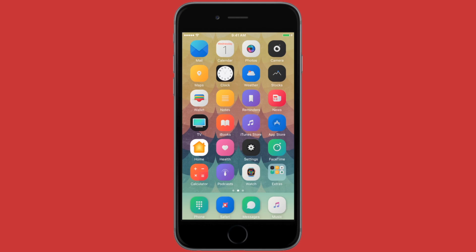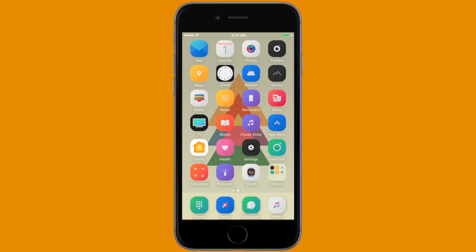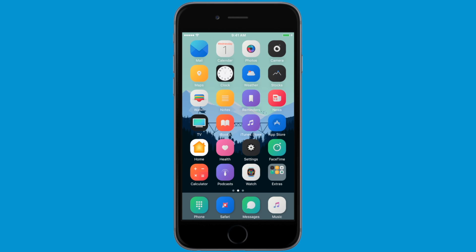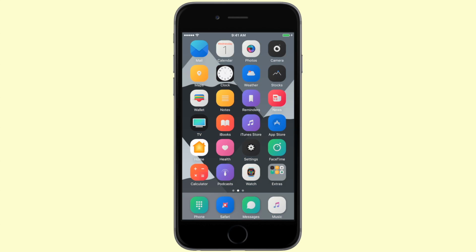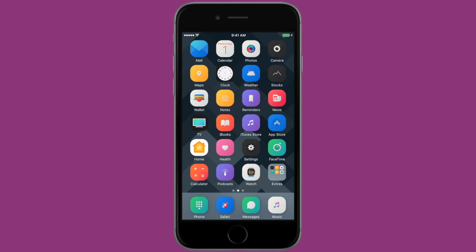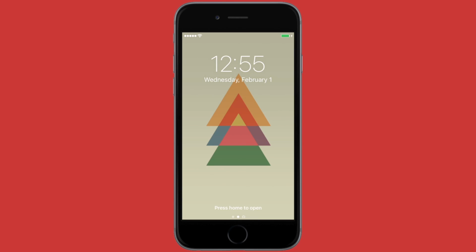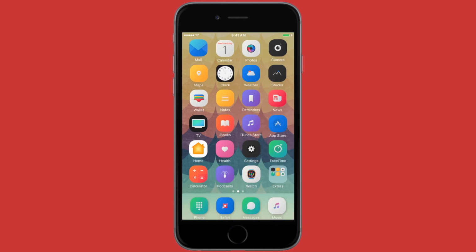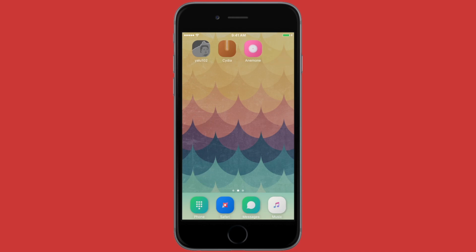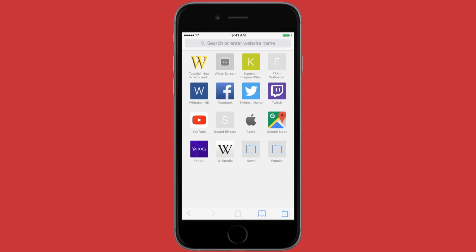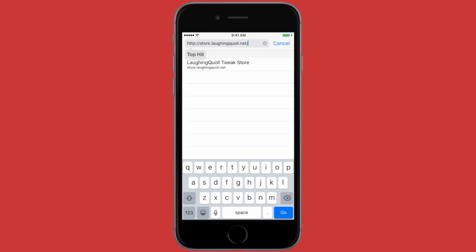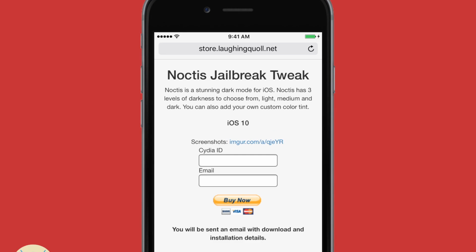As you can see here, I'll have all these different wallpapers linked in the description below as well if you want to download them. But they're all very cool. They all look great with Anemone. As you can see, it's just like your iPhone just transforms when you have a great wallpaper and theme. And that's one of the things that I love about customizing my iPhone with a jailbreak. So the theme that I chose was this lock screen here and this home screen with Lotus, which I think looks amazing in my opinion. But that's pretty much the basics to Cydia, installing packages via sources and searching for them.